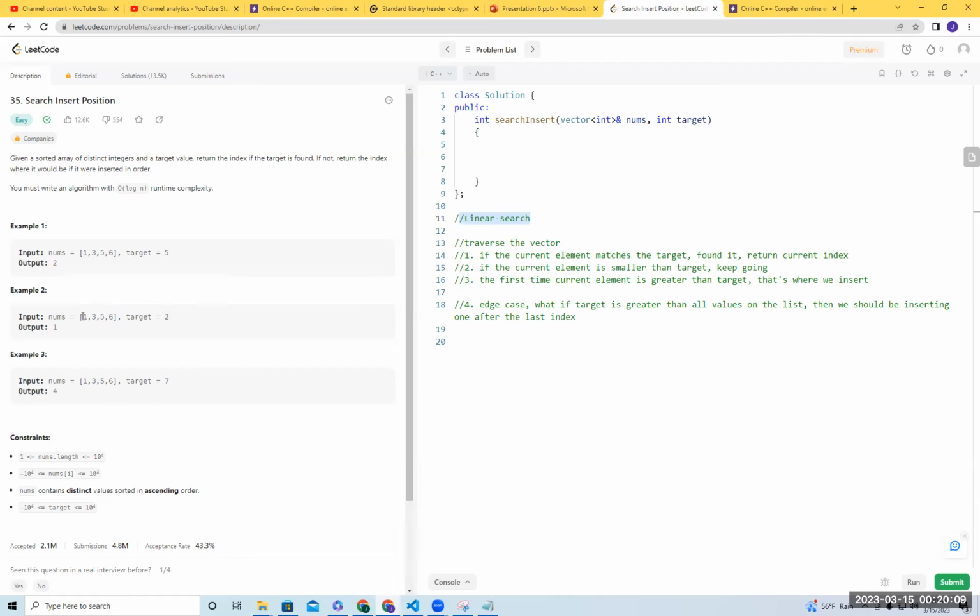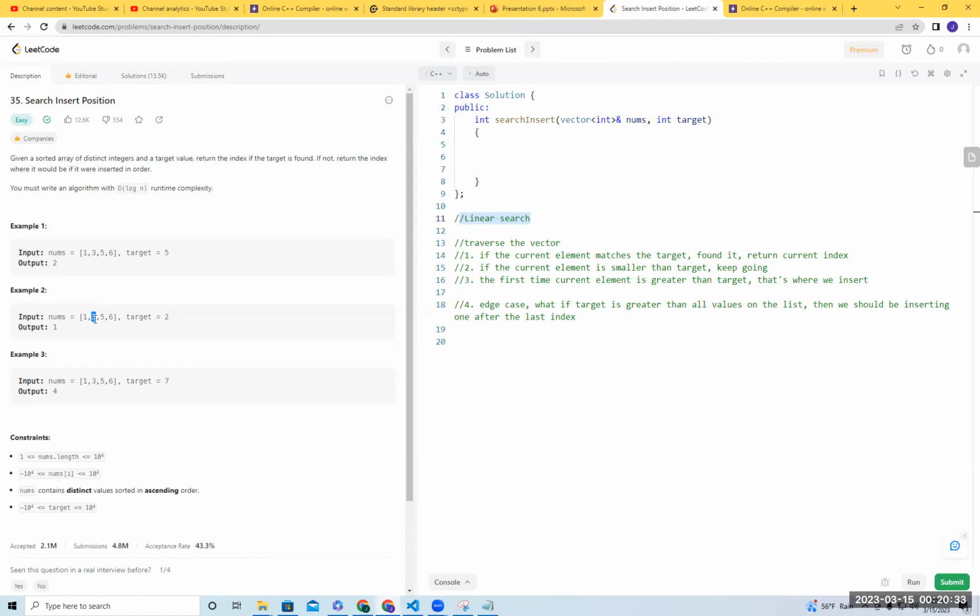So what we're going to do is iterate through the list. Notice we don't want to insert it here, but we want to insert it before this 3. And so we're going to insert our key at index 1. We'll go through the logic, but essentially, if the current element that we're looking at is smaller than your target, then you keep going, right? So you keep going until the next value.